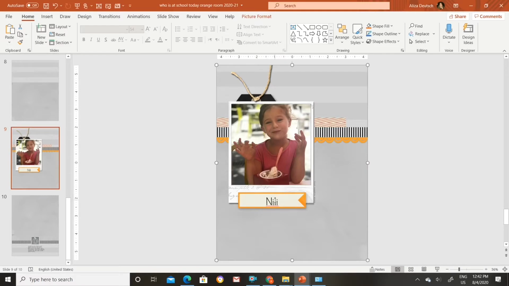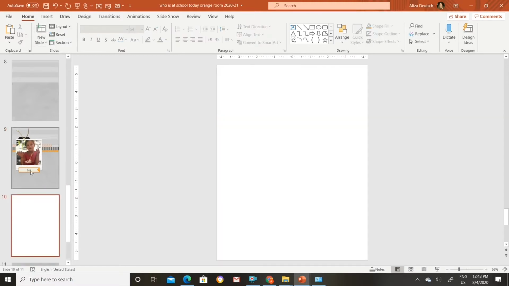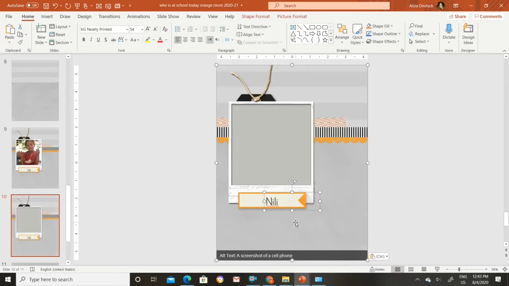And I'm just going to show you, I'm going to need one more page now for my book. So I'm just clicking on this slide, clicking on the back photo and the text box, and copying, again with Control-C. And now I'm going to insert a blank slide, click on it, and then just click right there, and then paste that there. So it has Neely's name.